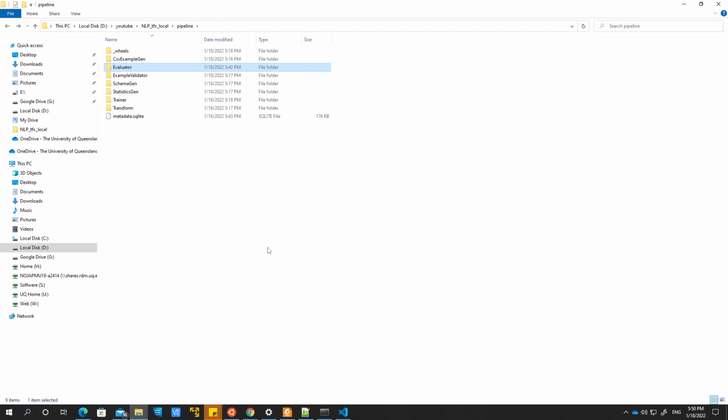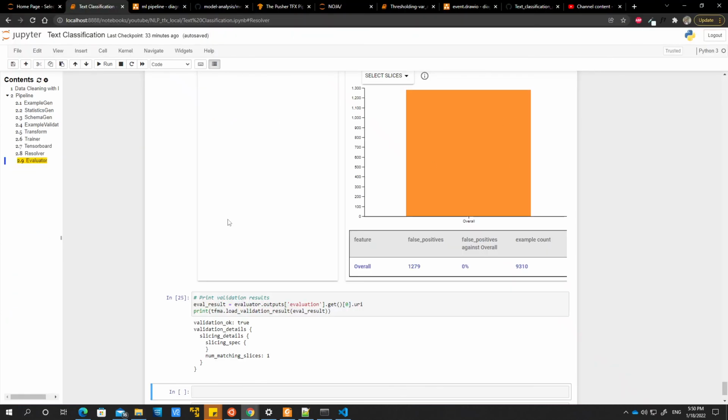Oh no, we haven't pushed it yet, so we can't see which model gets pushed. I was looking for the pushed model, but I realized we haven't used the TFX Pusher component yet, so we can't see which model was blessed. Even though we know it's our latest model, in our next video we will use the TFX Pusher component. So see you in the next video.